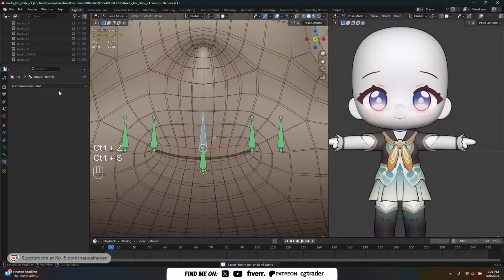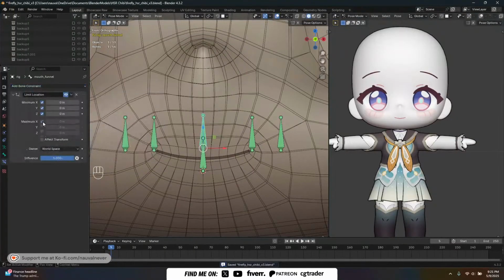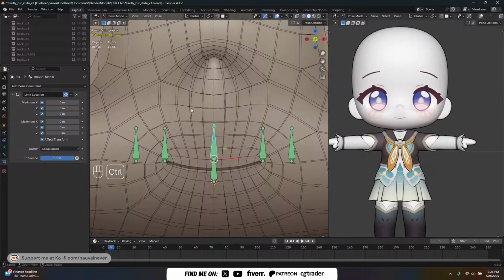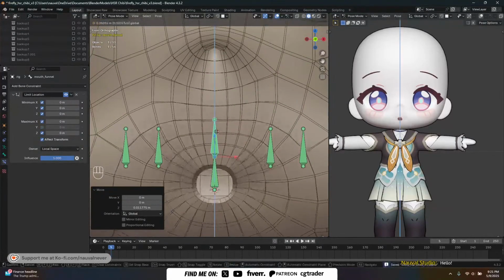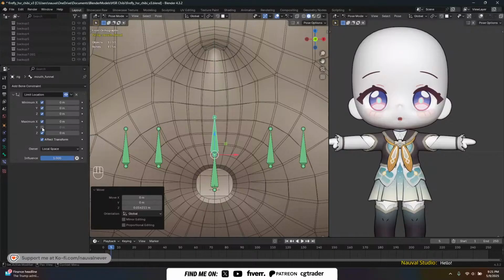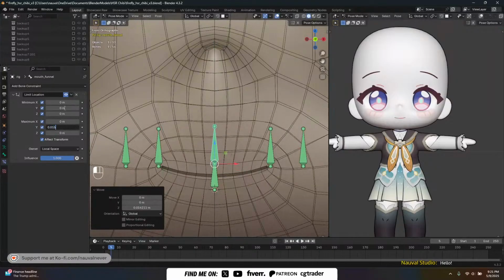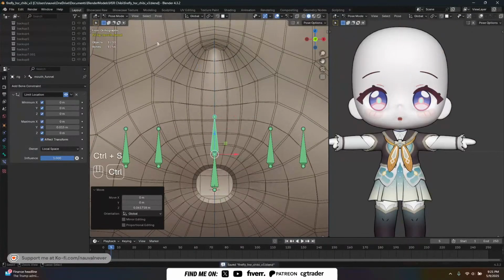And then maybe limit the location to, so let's see, it's about 0.15, so 0.15 there. There we go.